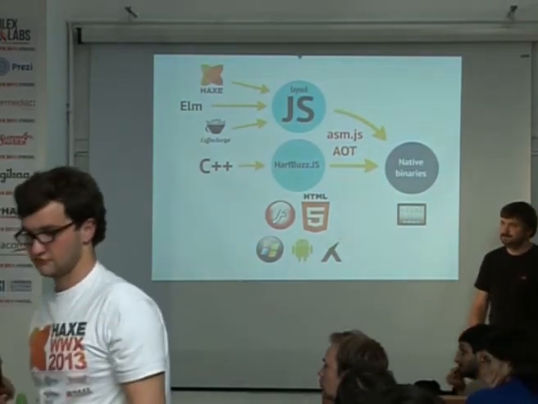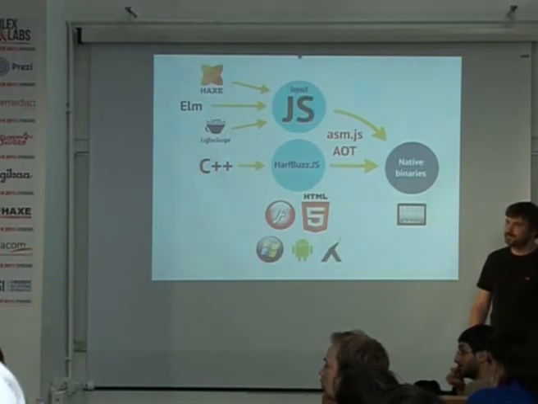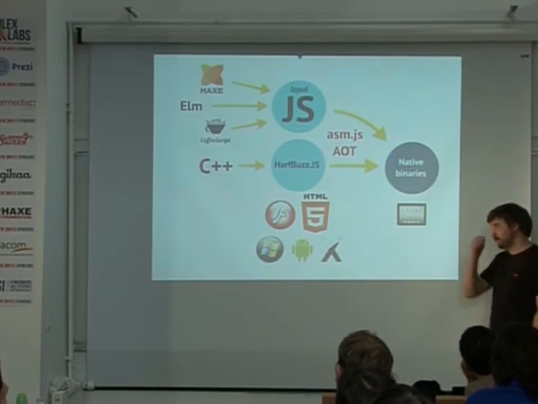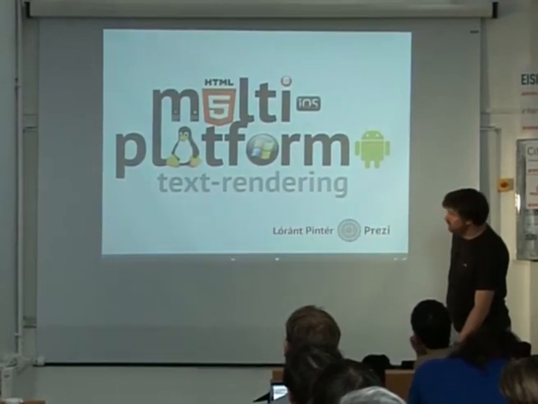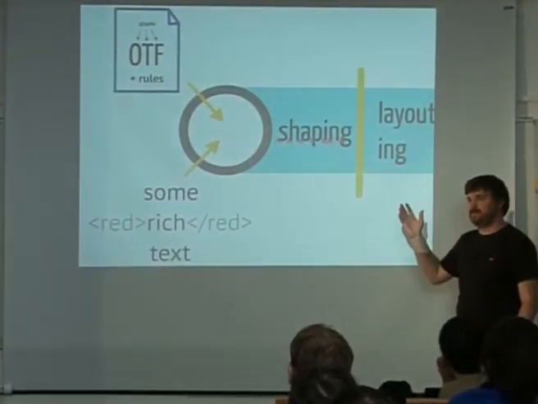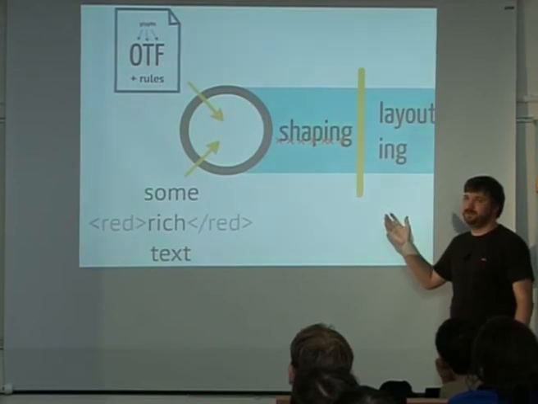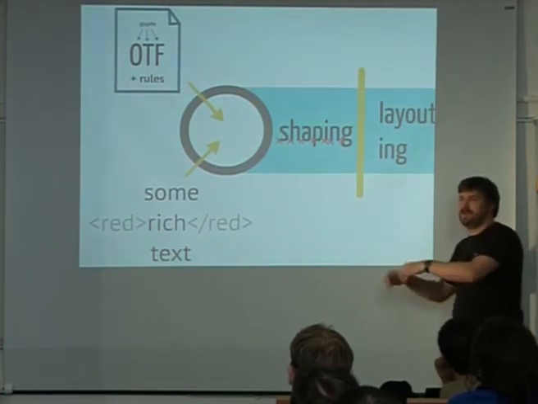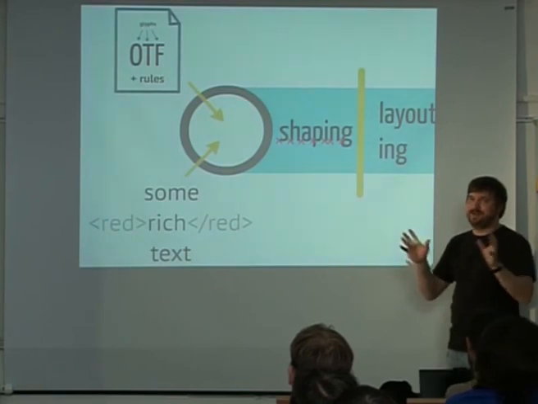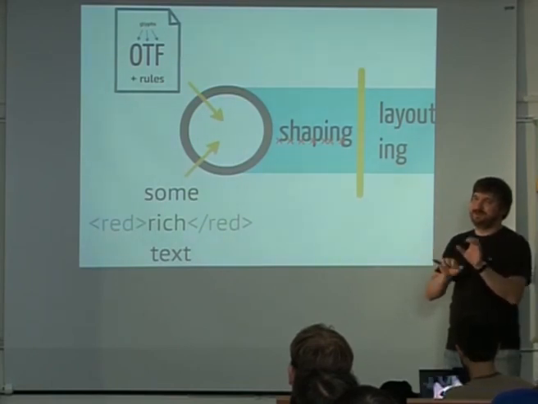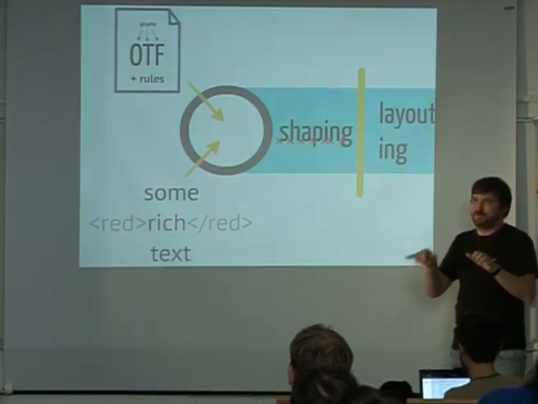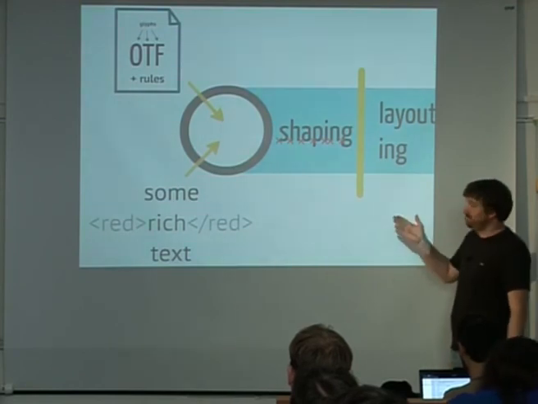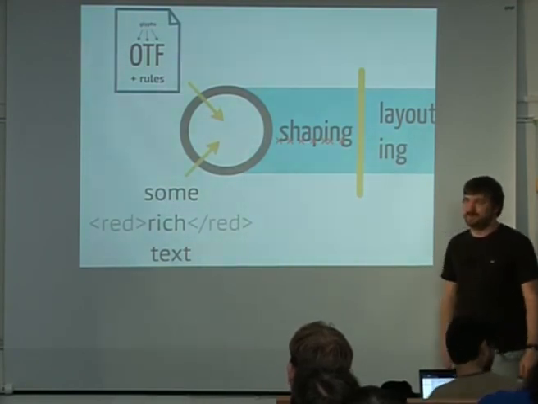I just wanted to ask the difference between OTF and TTF, and why you couldn't use just TTF, or did you need OTF because that's a bit more advanced? It's a bit confusing, but by OTF I mean the OpenType specification, which is basically bundling Type 1 and TTF together and not making any kind of move to make it simpler or make them one standard. So it's actually two standards, and you have to support both of them, so we support TTF files and OTF files, if that's what you're asking.